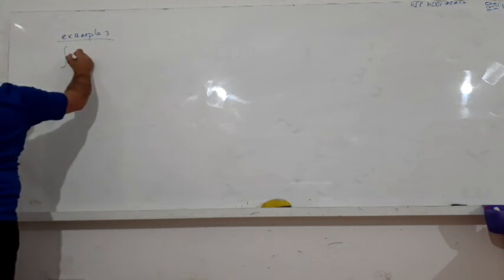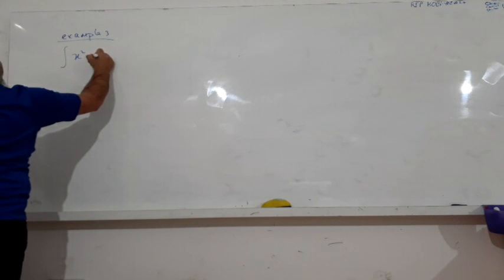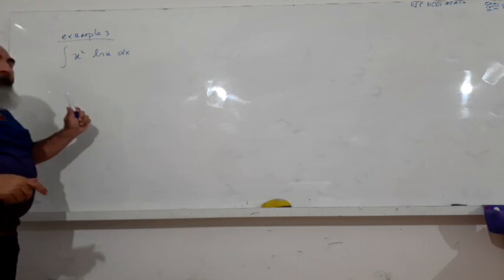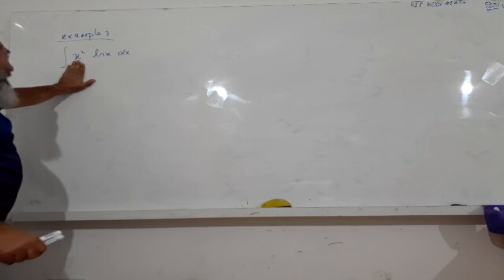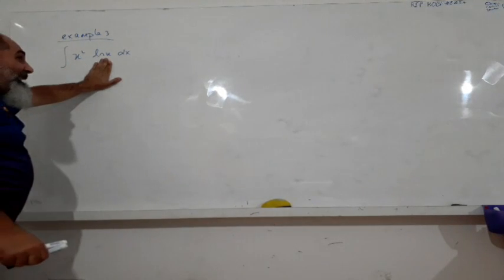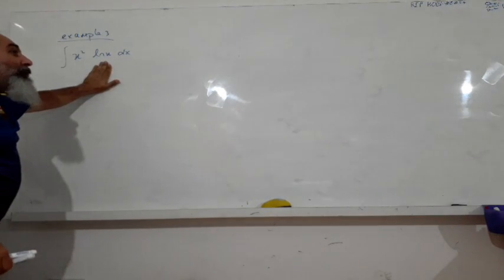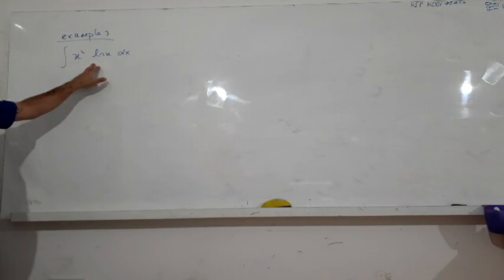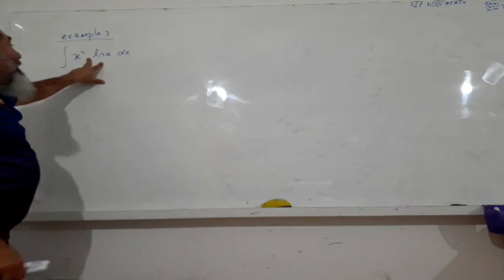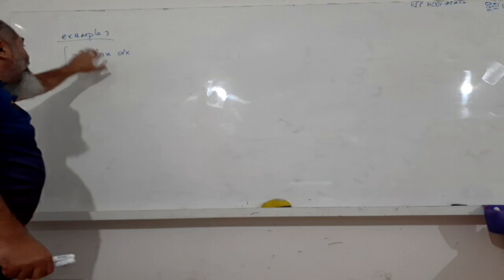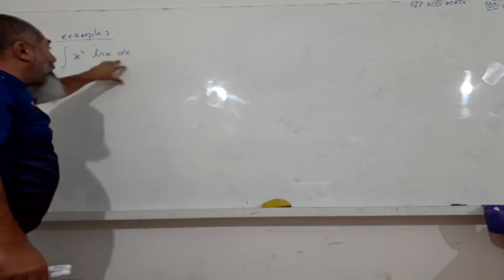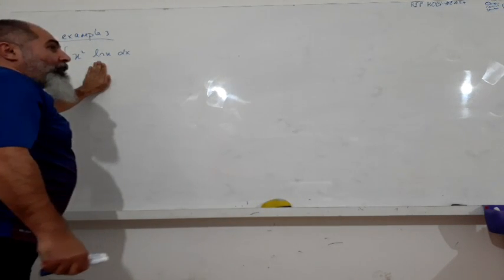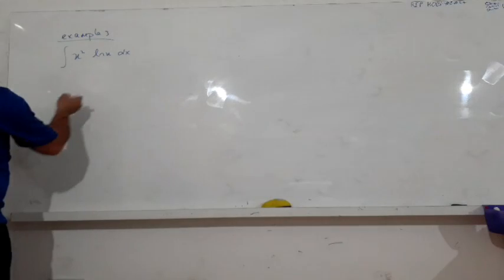Now you have to be very careful here, because in the question we have x squared, which can be u, and we have ln x here. Be careful. While using by parts, if in the integration we have ln x, you have to call it u. That's the case. Very, very important. In the question, if we are going to use by parts, and if we have ln x, it is always u. That is very, very important. So I am going to change the places here, put ln x there, then x squared dx.